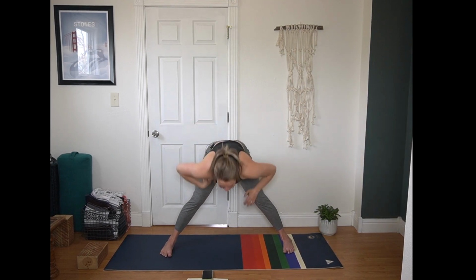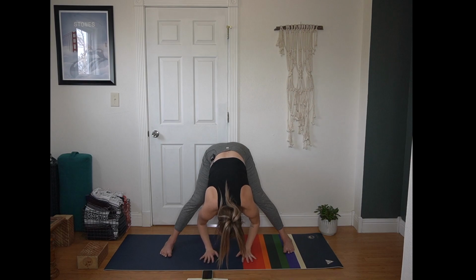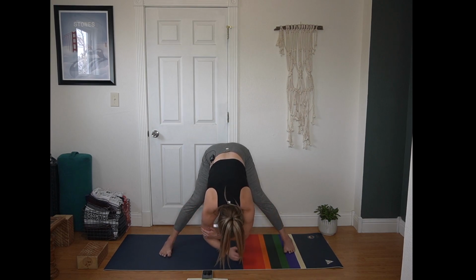Straightening that front leg, toes point towards long edge of the mat, hands come to hips, wide-legged forward fold. Maybe you bring opposite hand to opposite elbow. Hands can rest on the mat or a block. If you'd like to pull yourself deeper, peace fingers around the big toes, pulling yourself into that shape. Wherever you are, just allowing that head to hang heavy.